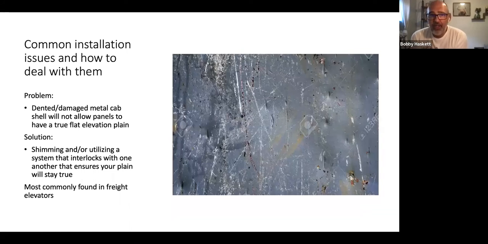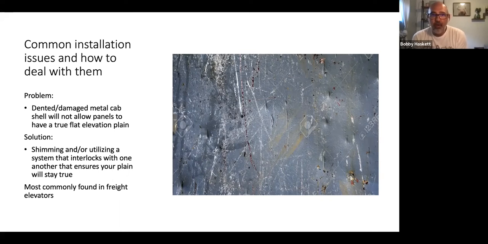Common installation issues and how to deal with them. This is a good picture of a freight cab shell after it's been stripped, and you can tell a fork truck has been running into it and everything else. You're going to run into dented and damaged metal cab shells a lot.